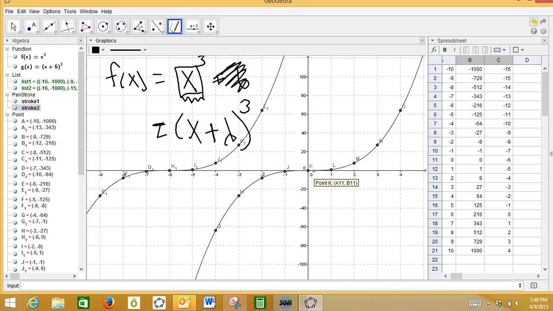But what we have to think about when it's the formula is that this new point that just translated over here to -5 needs to have the same output as a point that's on my parent function. So what that means is I need to take this -5 value.